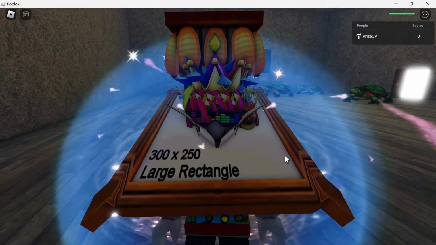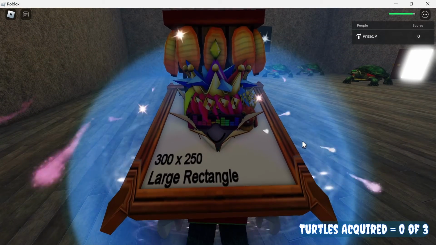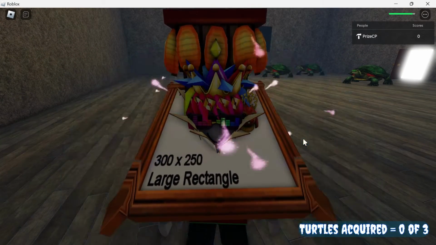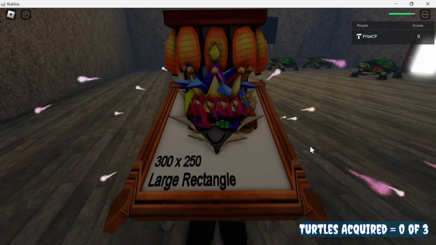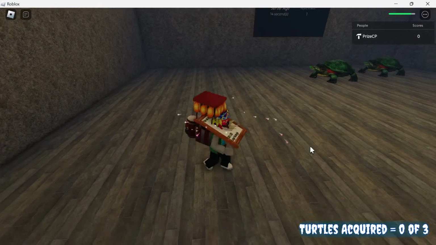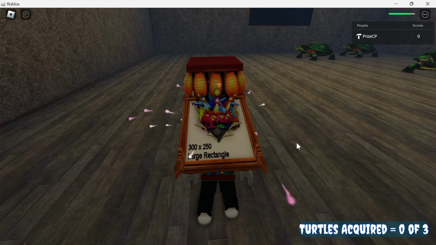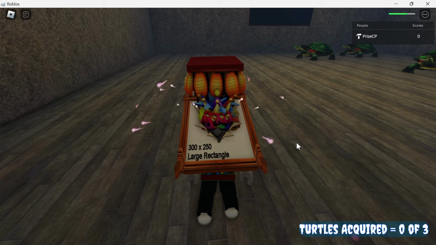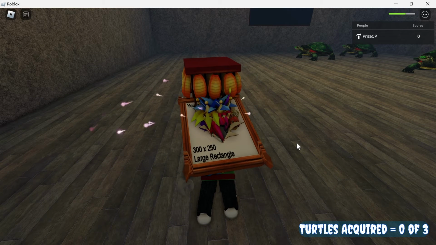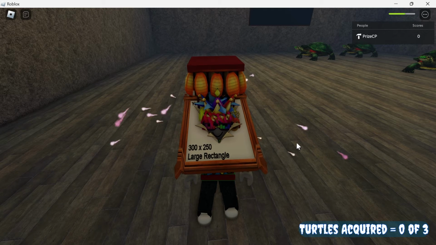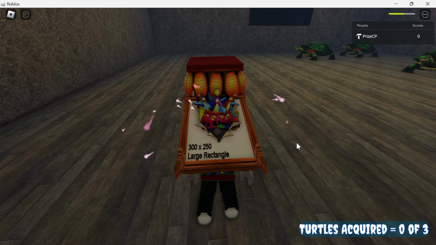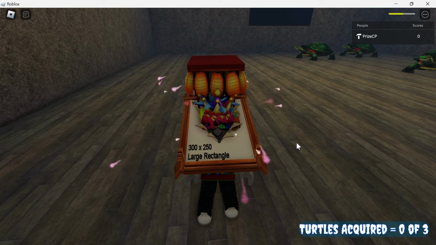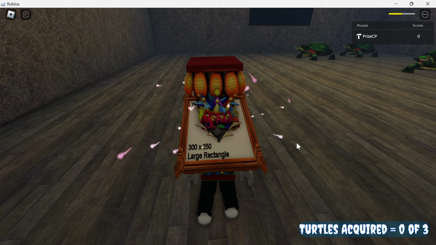Alright, so here we are back inside the game, and you can see I'm wearing the Living Art User Ads, and this is how it looks like. It looks like somebody hit me over the head with this picture frame. Now this one also did not come with instructions on how to put the ad there, but my guess is if we know how to put the ad on the other one, on the necklace, we can figure out how to put the ad on this picture frame. Again, if anybody out there knows how to do it, please let us know.